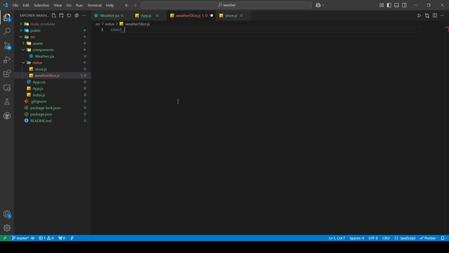Inside the weather slice, we will store the API key that we copied, and also define the base URL.